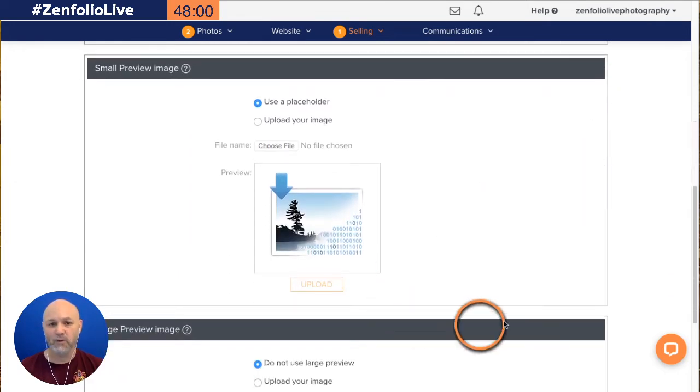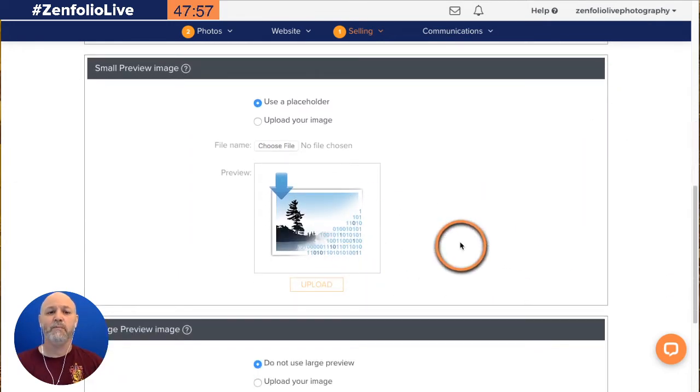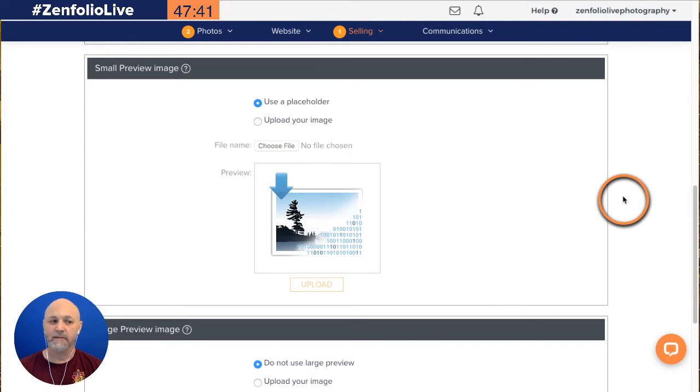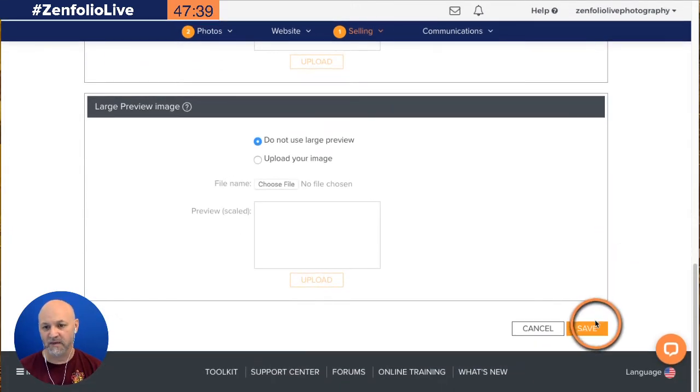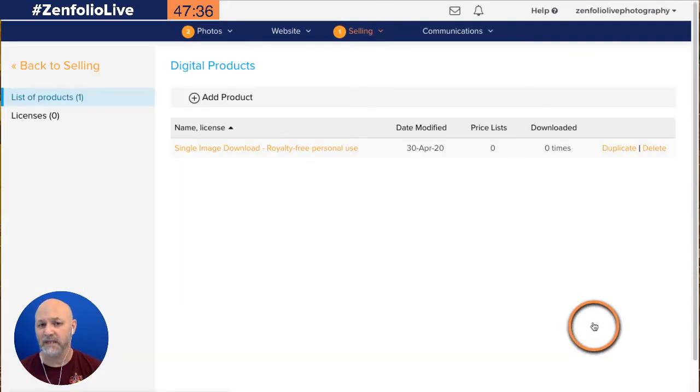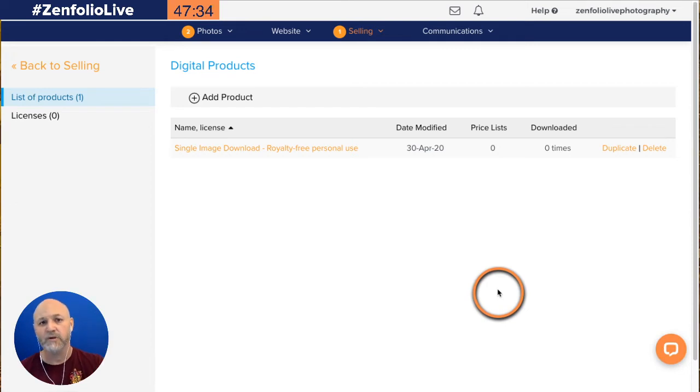Now, there are some preview images down here that you can upload. Maybe you want to upload like a disk image, an email icon, something like that. Feel free to do that. I don't use this part because this is not used in Quick Shop, which is the buying experience that I prefer, but this is here if you want to use it. It's an optional thing that you can use. Okay, we're going to go down here. We're going to click Save, and I'm going to speed it up a little bit now since I've kind of broken down each setting.